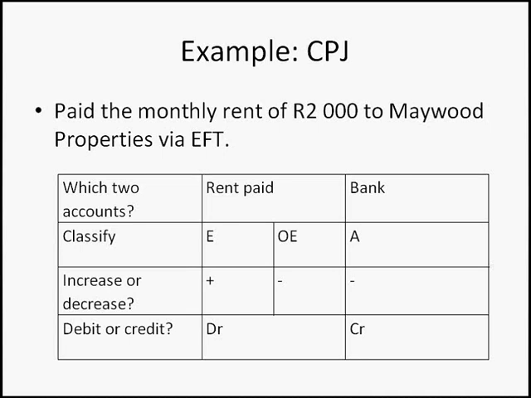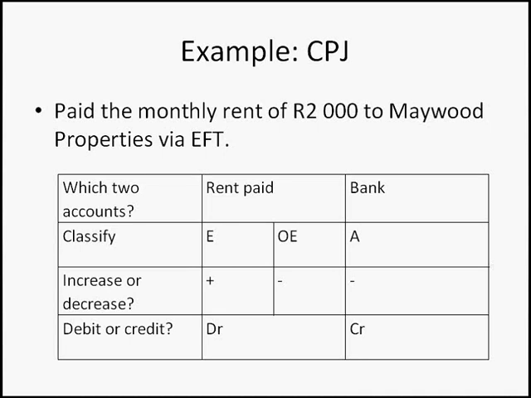When you have an expense, it means that the expense gets more because every time you pay it, the total for that expense becomes more in your books, but it actually reduces the value of your owner's equity because it reduces the profit that you make in the organization. However, in this case, we want to know that it's an expense that increases, and therefore it gets debited because expenses get increased on the debit side. So I've got 1 debit and 1 credit, and I know that I've worked this out correctly.